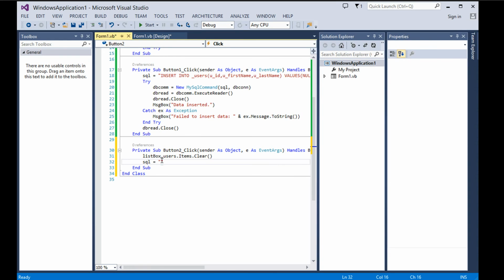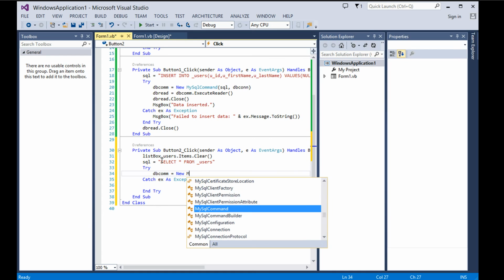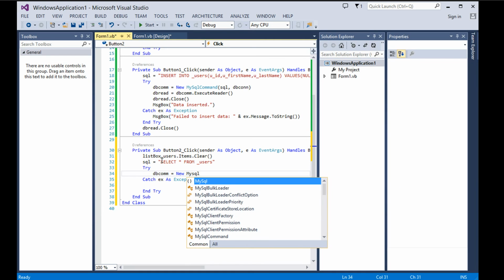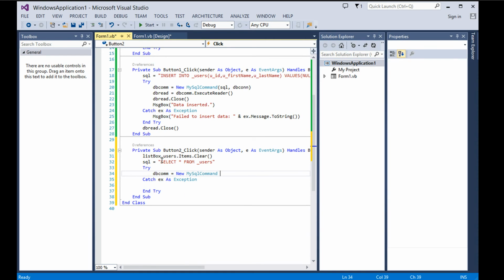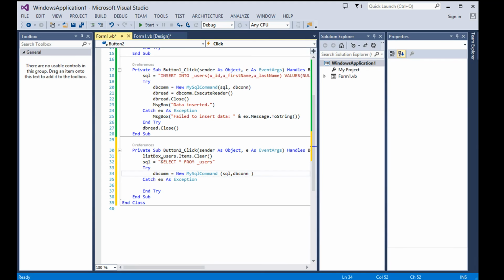SQL is pretty simple. Just select star from underscore users. Now try executing it. The syntax is the same again: dbcom is equal to new MySQL command, which takes the SQL first, then the DB connection on which you are working.